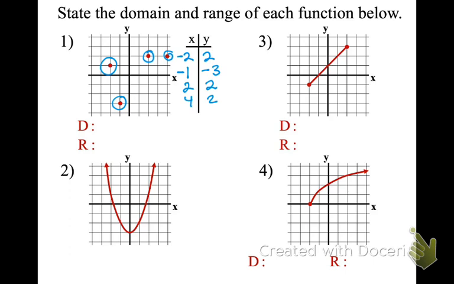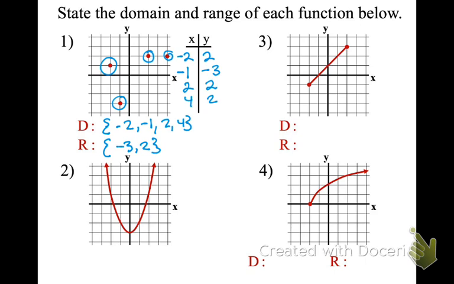Do any of my x's repeat? No. So this is a function, but they're not asking us that. They're asking us to state the domain and range. Here, my domain is -2, -1, 2, and 4. And my range, remember, I don't need to list the repeats, so it's -3 and 2.